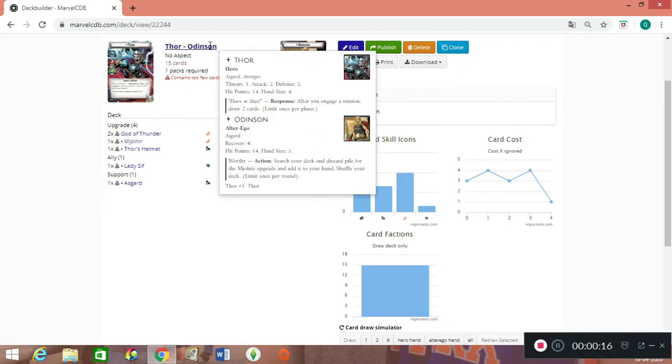First off, let's look at his identity card, because we can't build around Thor without looking at the card that's always present. In Odin's Son, he has a recovery of 4, he has 14 hit points and a hand size of 5, which is pretty bad. Normally they have a hand size of 6, but Thor only 5, makes it a little bit more difficult.